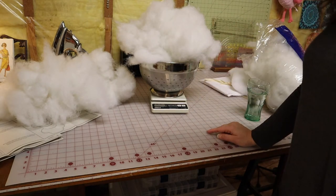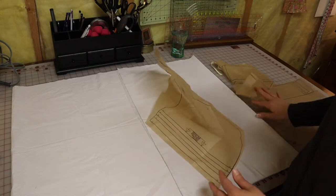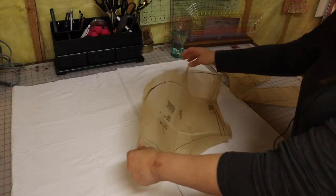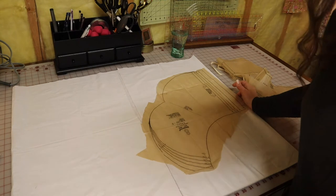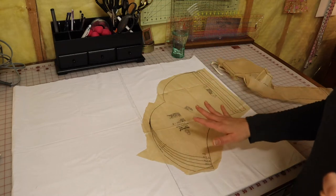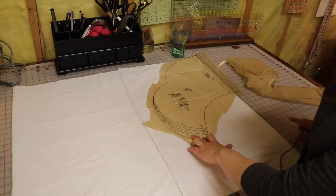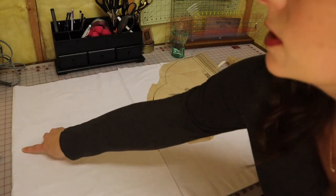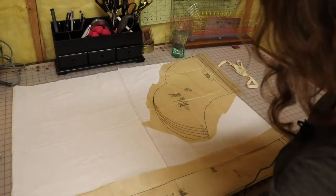It seems like an awful lot but that's what the pattern says so that's what we're going to go with. I'm using a scrap of fabric I had. If you recall, on the chemise video I cut a size 20 which is what the pattern envelope said my measurements required - but that was way too much ease. When I was editing I realized I probably could have gone down two sizes. So even though I cut size 20 for the chemise, I'm going to do a size 16 on the bum pad. That'll give me the main piece on each fold, and I can squeeze out my ruffles from the remainder.